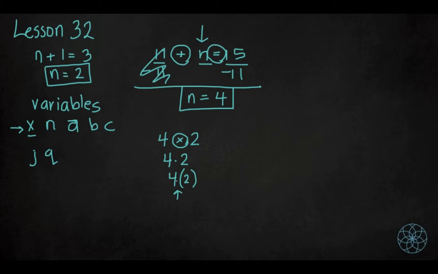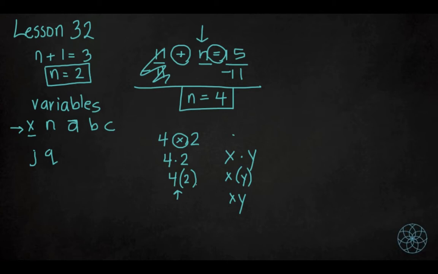Now for variables, they actually could get even closer together. So if you see, let's say, an x and a y, you might see x times y with a little dot in between, and that means multiplication. You also might see x and a y with parentheses around the y. And you might also just see xy, which means that there's also multiplication happening.